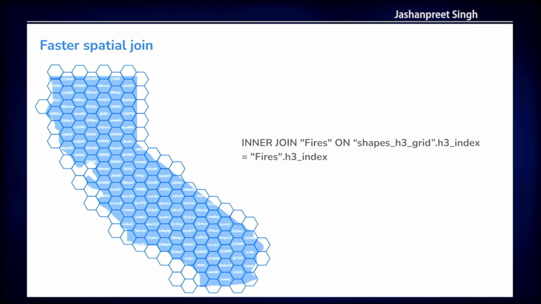Once I ran that query a few times and Postgres cached it, understood the query plan, and analyzed it, it was coming in under five to seven seconds. The scale of data: the point data I was working with was about 37 GB, and the shapes covered all countries at world level — roughly 200 countries. There are also other optimizations like simplifying complex shapes — for example, Argentina has really complex shapes with too many vertices. But as long as you're using H3 index rather than ST_Within, simplified shapes don't matter. If you pre-calculate which H3 indexes are in a shape, it becomes essentially a lookup query, which is considerably faster than any spatial join.